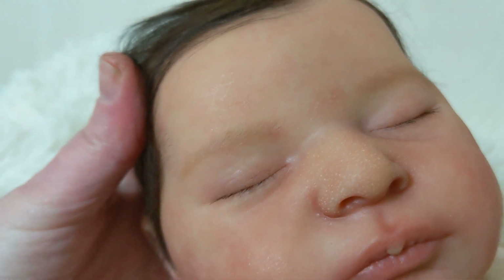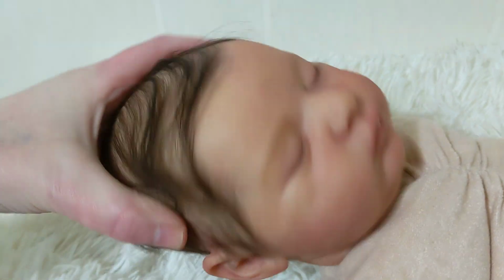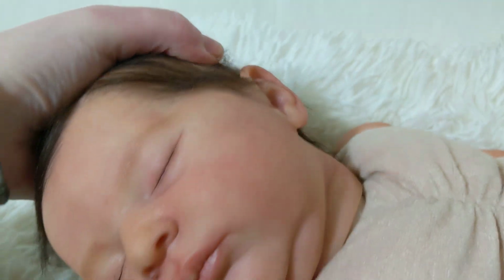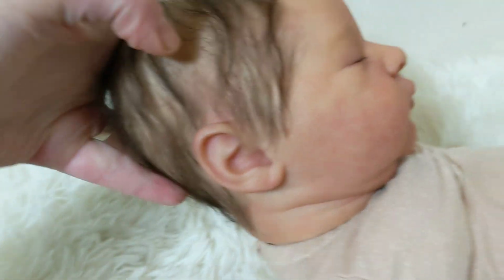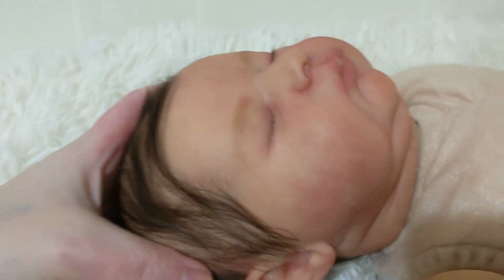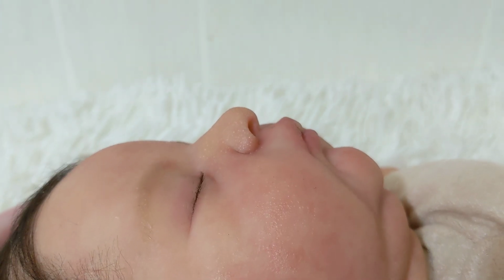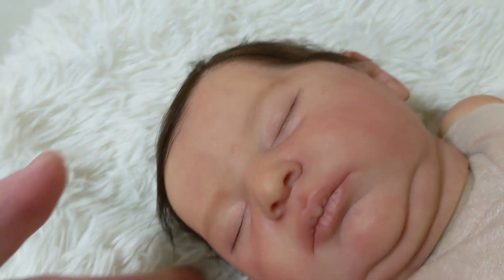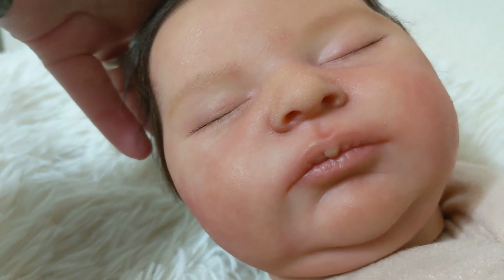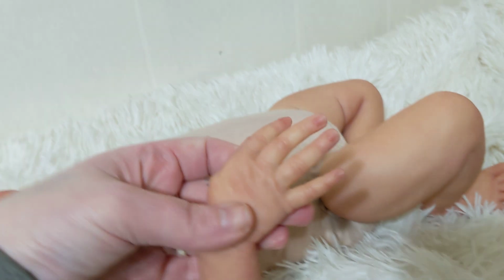She does have 3D textured painted eyebrows. She has capillaries. She has veining. Her head and limbs all turn very easily. They are coated for easy turning. I did a little red birthmark so that you could see through the hair a little bit there above the ear. And she does have a milk blister, which is textured up a bit and transparent so that it looks a little bit more real there. She has a couple little blemishes that I painted here, here, and I think a couple on her chin that aren't really showing up, but they're very subtle. She has modeling, veining, all the normal stuff that I do.